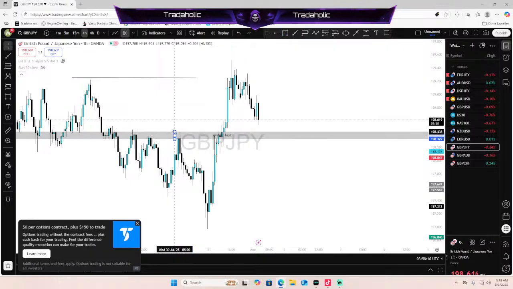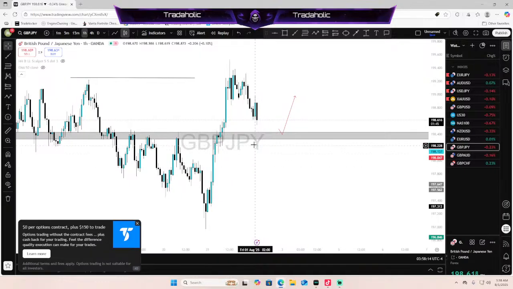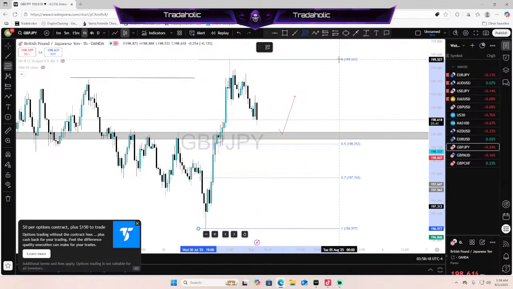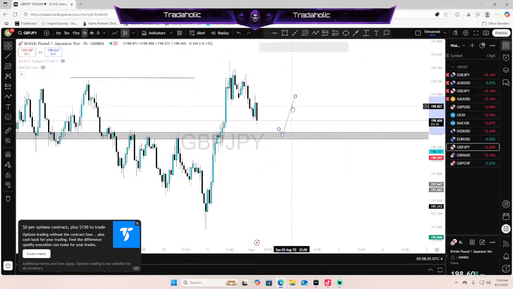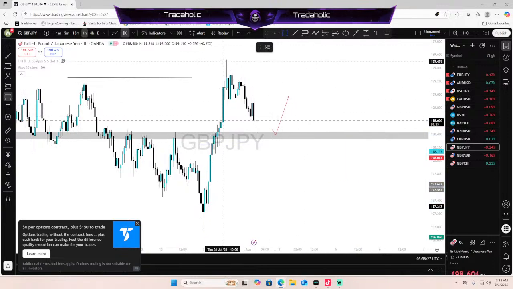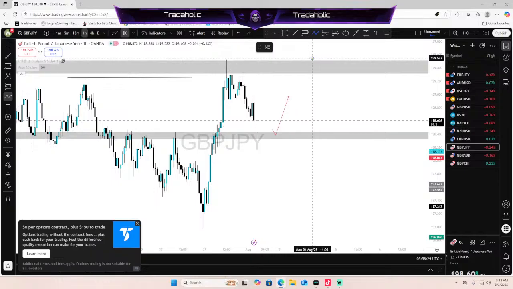Never got a retest, so we could be pulling back into this area right over here. We could take some buys if we retest this level for a continuation. This retest level also lines up with a fib level retracement, which is an added confluence off of this 0.50 area, relatively close to the 0.50 area. So break, retest above this area could play out. If we don't get an entry down there, we can just wait for price to re-break these highs and get an entry up here for a continuation.